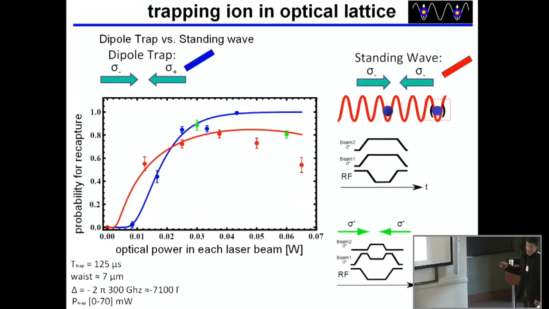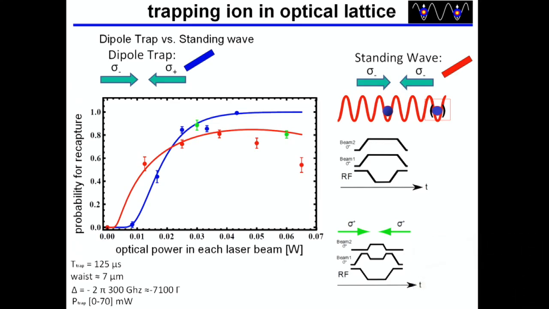So to get into the standing wave, we had to go over this burden to load into the dipole trap first. I'm pretty sure one can avoid a lot of the trouble if one tries to run, for example, the RF trap at very low frequencies and the standing wave secular frequency at high frequency. But we'll have to be very careful not to have these frequencies, or half of the frequency for parametric excitation, too close to each other.